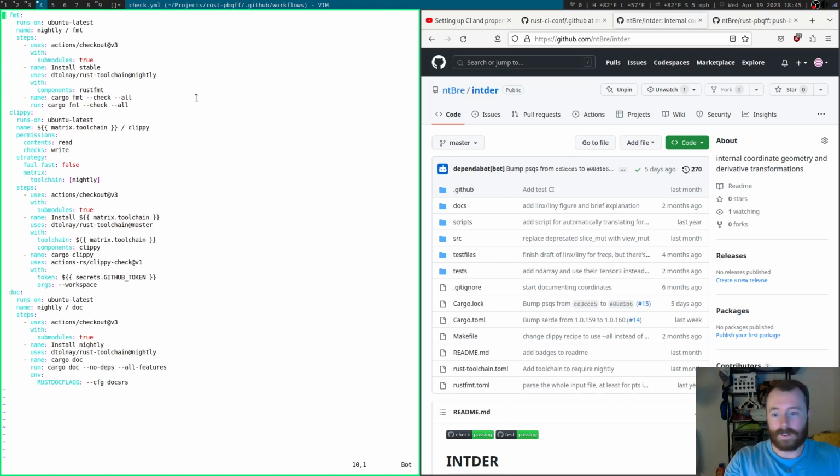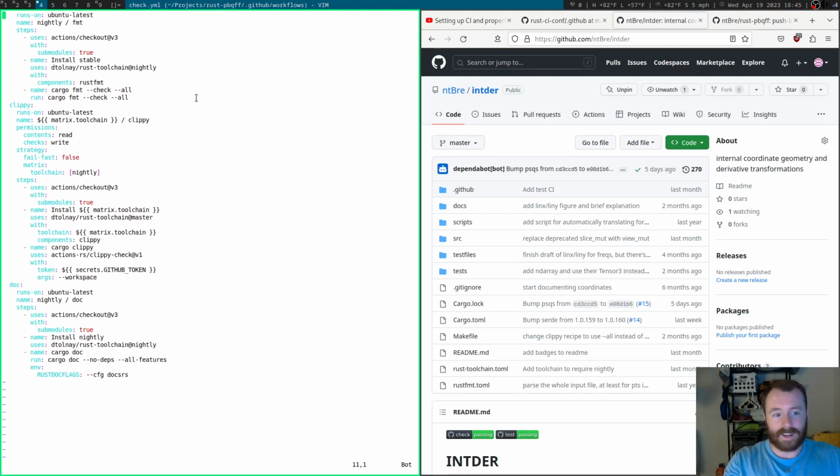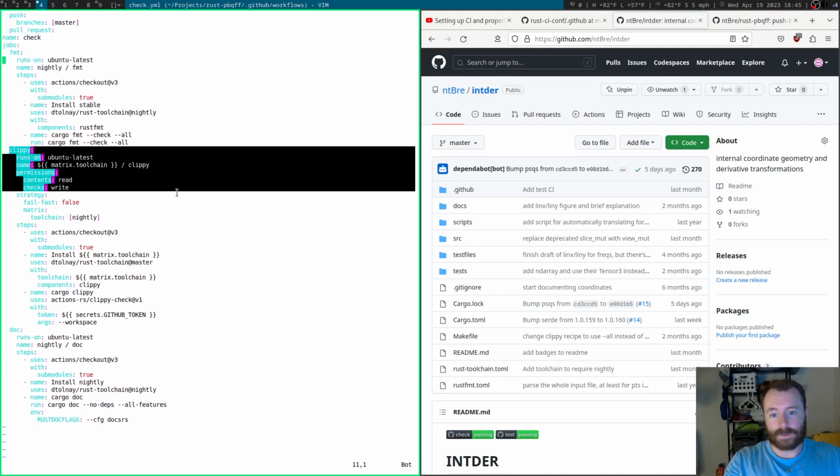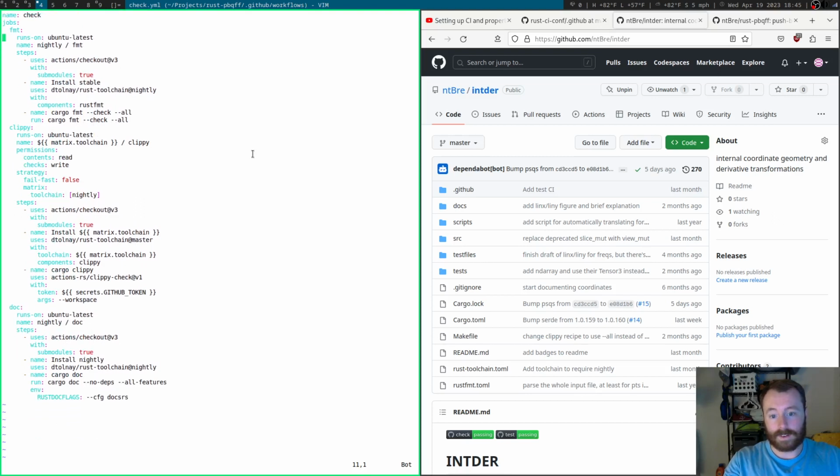I usually include cargo fmt as a git pre-commit hook, but as I've found out, pre-commit hooks don't actually move with your repository. So if I forget to add a pre-commit hook on one of my machines that I develop on, when I try to push it off to GitHub, I will get an email about this failing CI. The other thing it's going to do is run Clippy, which is also great.